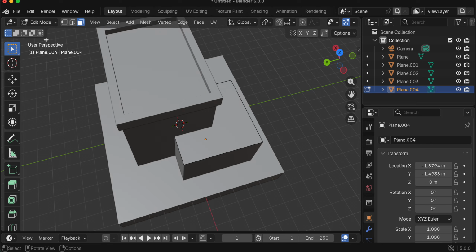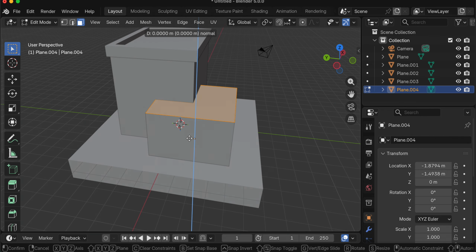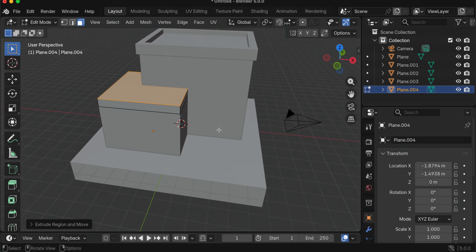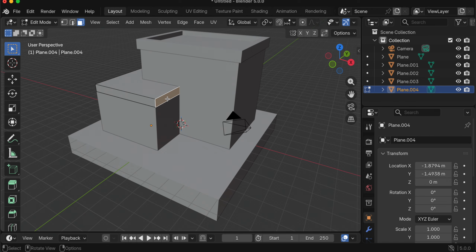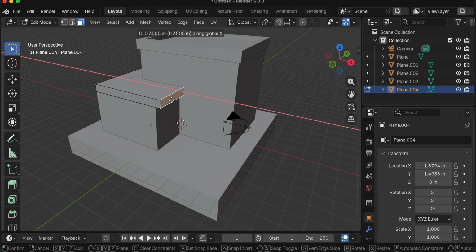Let's go to edit mode. Then let's press A to select all, press E to extrude it around 0.53, somewhat like this. Then we just need to select this particular part, press G X to move it around almost something like 1.5, I guess.